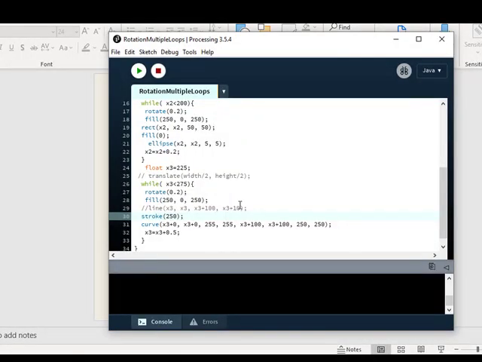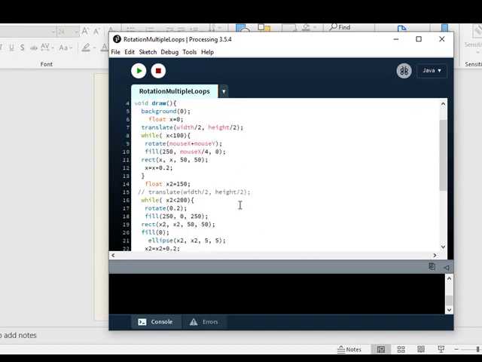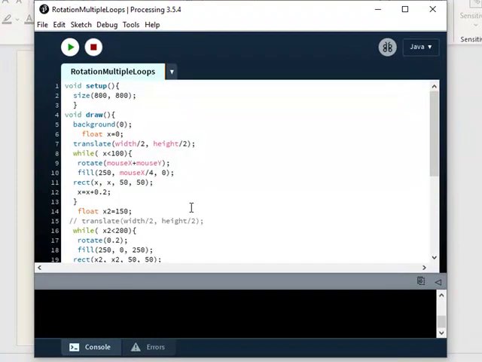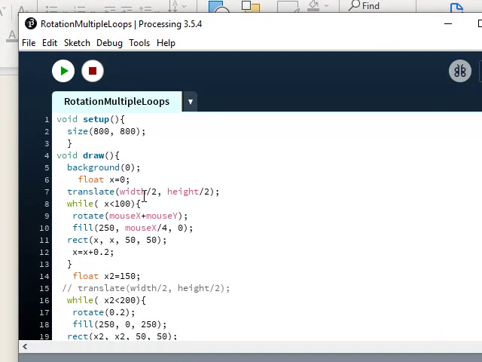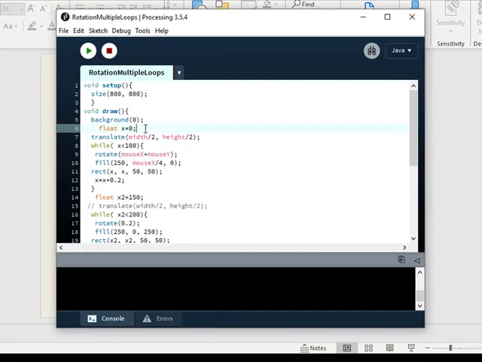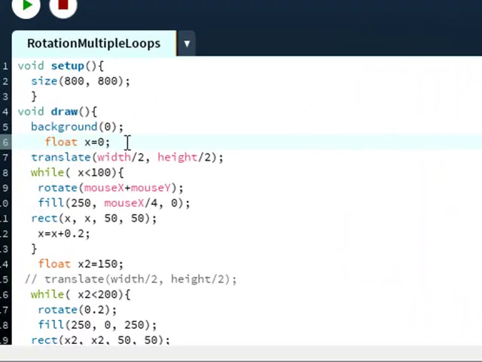So to control that, we're going to do what's called push and pop the matrix. Basically that's just saying, remember how I explained this translate as you're changing the point of origin? So we're changing the point of origin from being the upper left corner to being the middle. That's a matrix. So I'm going to put in multiple different matrices, and that's just going to allow those translates to be separate, and the rotation will only apply to whichever loop I have it on.